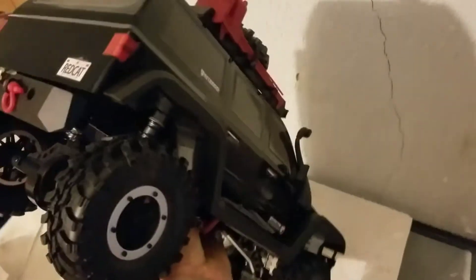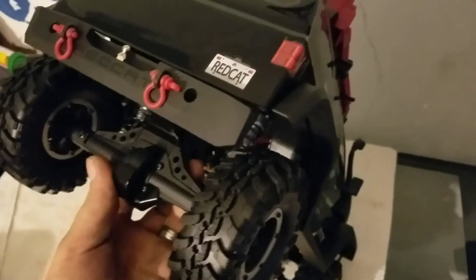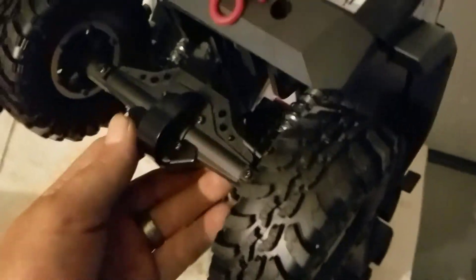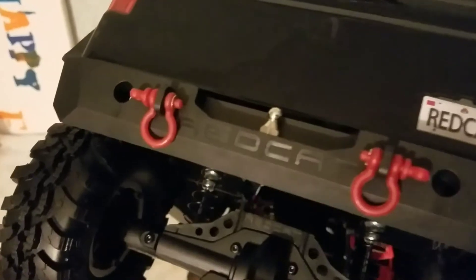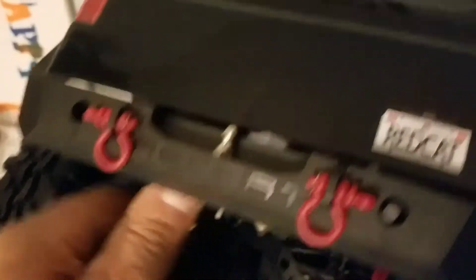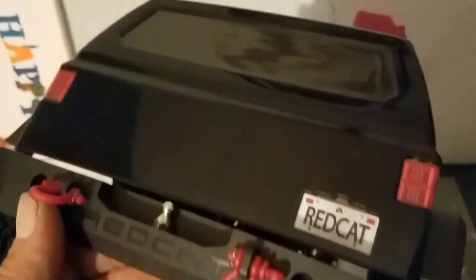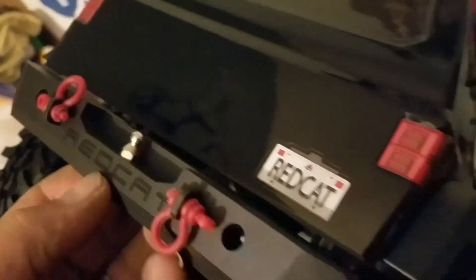A lot of super sharp details. Already got the axle supports on the back. Steel skid plates — stamped steel, pretty stout feeling for an RC car. Bead lock wheels, iROC tires. Stamped Red Cat bumper, pretty cool looking — plastic, with little D-rings that look like they are actually removable. A ball on the bumper, pretty cool.